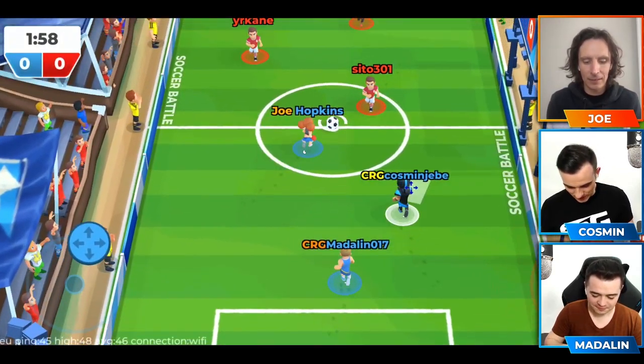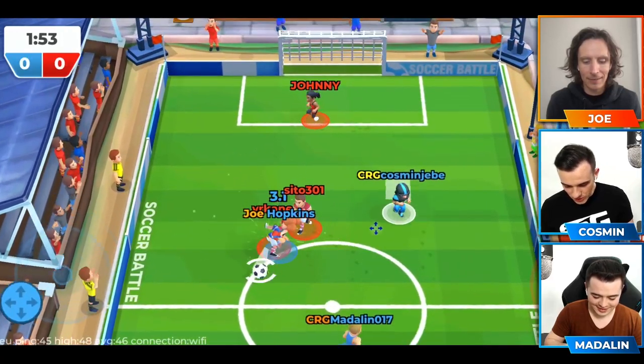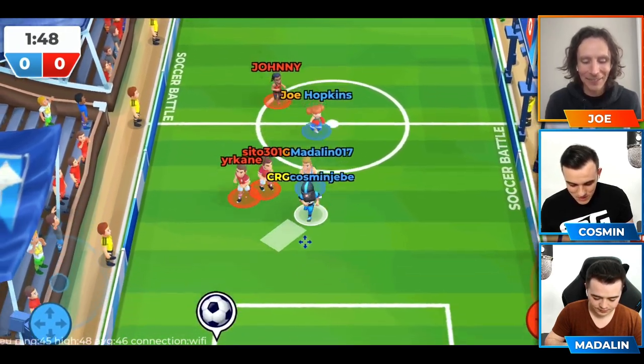Okay, who's going to be the defender now? I will. Okay, great. We will lose. Look at Joe, he's looking good with Hook. Where is the curve, Joe? On which side? It's the left.